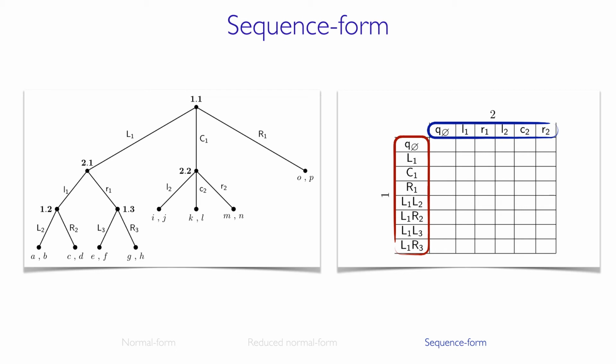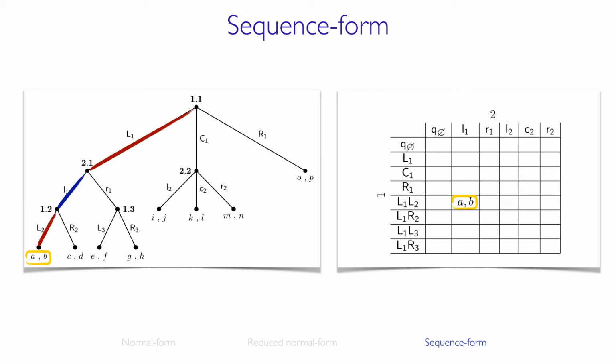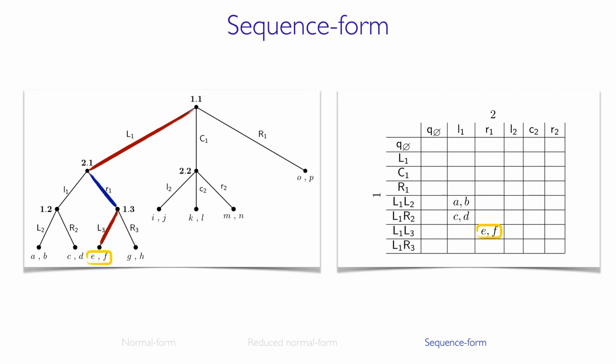Now, let us build the payoff matrices for the sequence form representation, where each entry contains player payoffs in the game outcome identified by a pair of sequences, if any. If player 1 plays sequence L1, L2 and player 2 plays sequence L1, then the outcome with payoffs AB is reached. Thus, we can fill the matrix accordingly as in picture. Instead, if player 1 plays sequence L1, R2, then payoffs are CD.